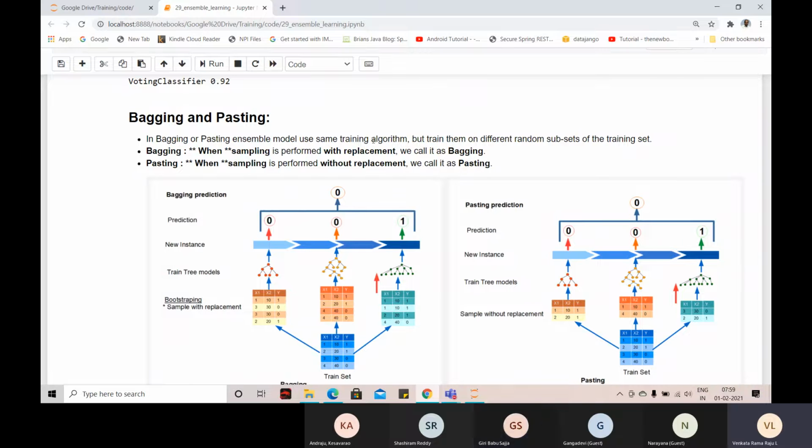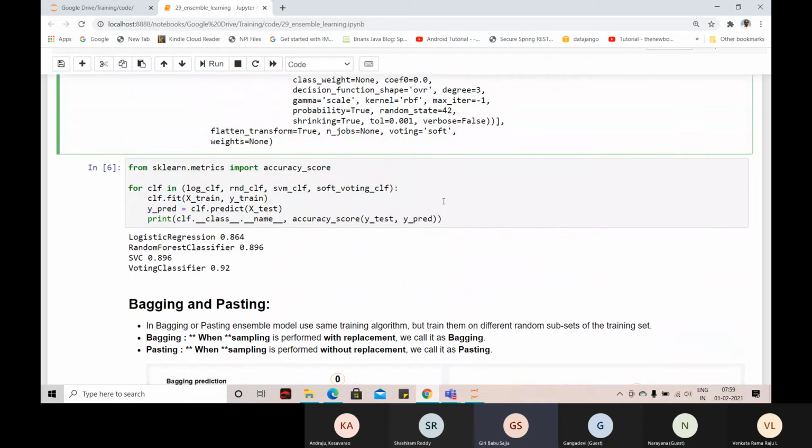I have one question, sir. Yeah, please. Because we are taking multiple algorithms and then finally arriving at something, the runtime is going to be higher. Yeah, it will take more time. In training and prediction also it will take more time, but prediction is always done in a loop, or maybe in a batch. So we can control the prediction time, but we cannot control the training time.